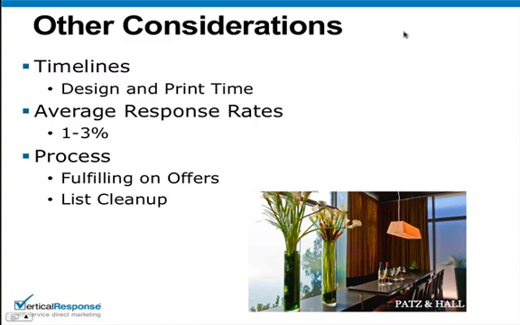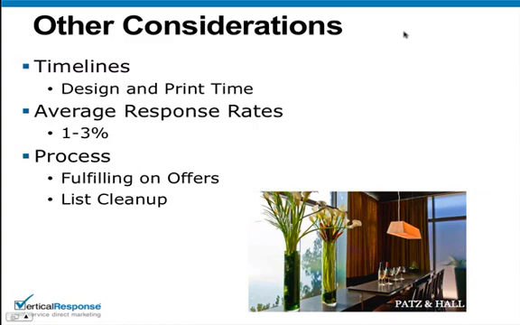Also, a couple things to keep in mind before you're doing your postcard mailing. This is a good time for you to clean up your list. So if you haven't taken a look at your list in a while, you might want to take a look and make sure that everyone on the list should be on the list. If you had bad addresses from a previous mailing and you know that, now is the time to clean it up before you go and send out your postcard. So you might want to set up a little bit of time before you send out your postcards to update your database.